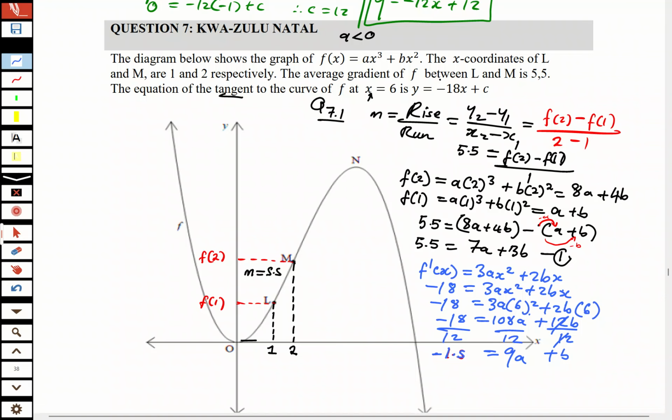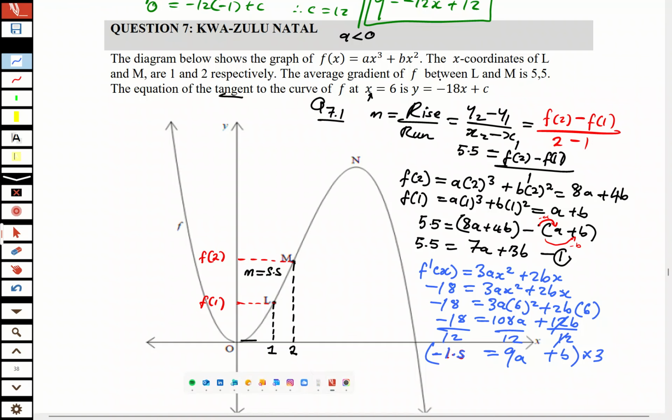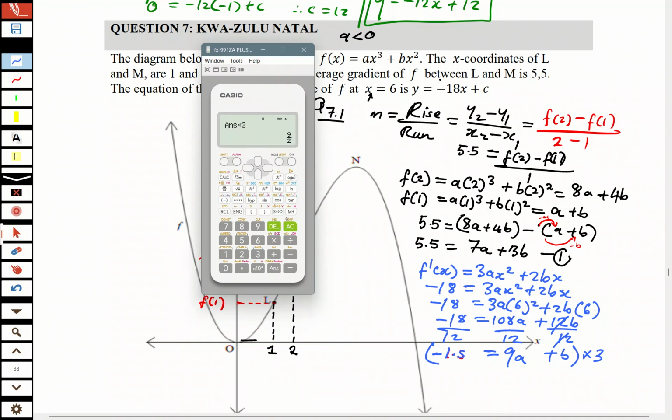So guys, remember that we have to subtract equation 1 from equation 2. But if we subtract them right now, things are not going to cancel because you have 3b and you have b, they are not going to cancel. So now in maths, we cheat like this. If this is 3b, let's make this 3b. How do we make it 3b? We simply multiply by 3. When you multiply by 3 here, I think you'll have negative 4.5 there. So let me show you. Yes, you add the 3 there.